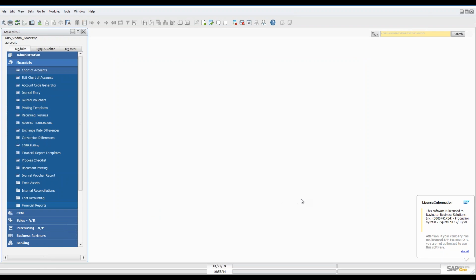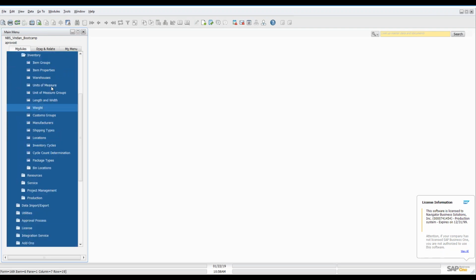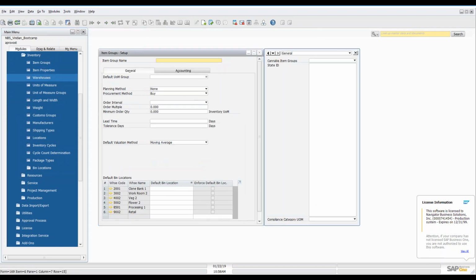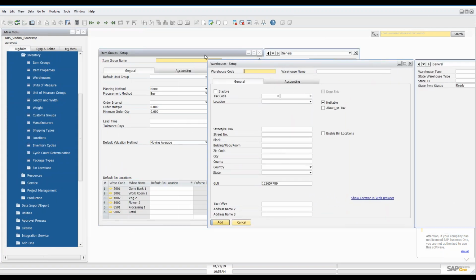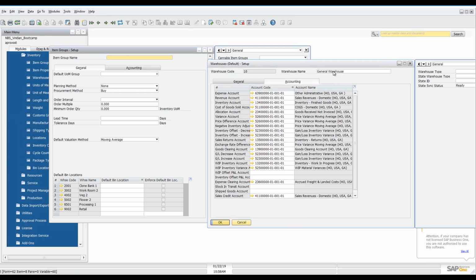Okay, so let's look at the other side of the determinations on your inventory. As I said, those GL determinations on that inventory tab will automatically feed into your item groups and your warehouses. And this is what I mean. So if I have my warehouse, I can see these accounts.